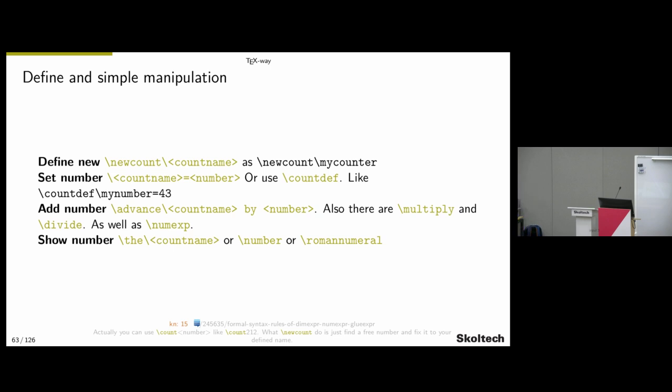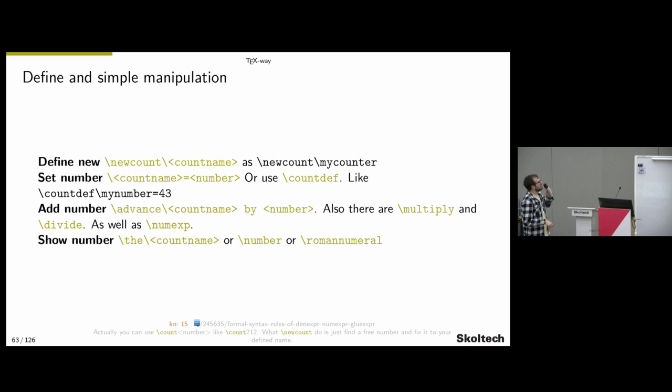And we can count something in the TeX way. It has slightly different syntax. This syntax, at this moment I will write. So, okay.